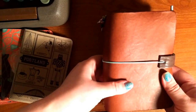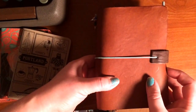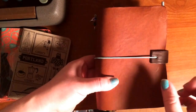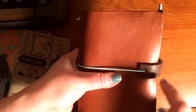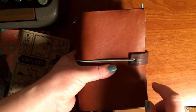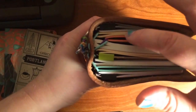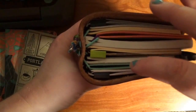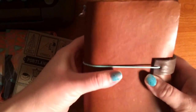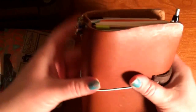And then he also has 3 choices for your overhang. So you can get a little, a medium, or a lot. And the lot is called ample. So not only did I get the cover that was one size up from the field notes, but then I also got the ample overhang. So I have, let's see, 1, 2, 3, 4, 5, 6, 7, 8, 9, I think, inserts in here, and I still have 0 overhang, which is fantastic.